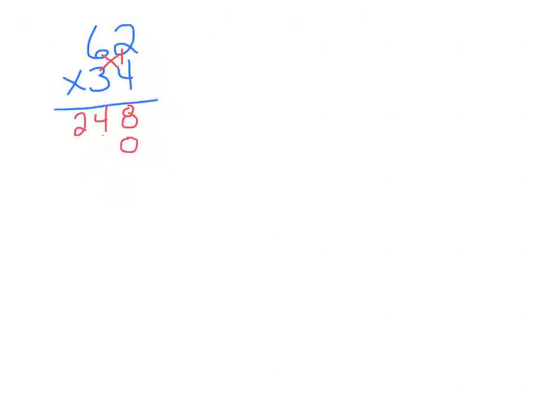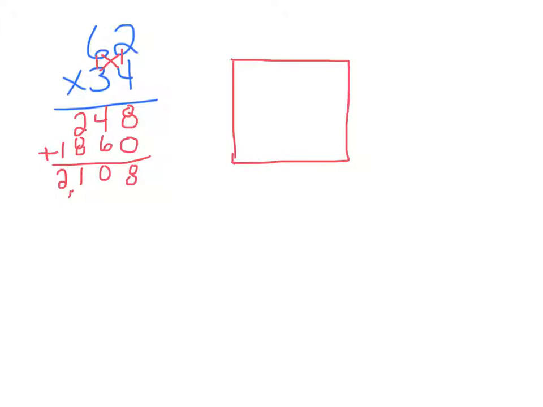Then 3 times 2 is equal to 6, 3 times 6 is equal to 18, and then you would add up these numbers, and you would get 2,108 for an answer. Well, you could also do this problem using the distributive property. And in school these days, oftentimes students are introduced to the distributive property by using a method known as the box method. So let me illustrate the box method, which is really the double distributive property.